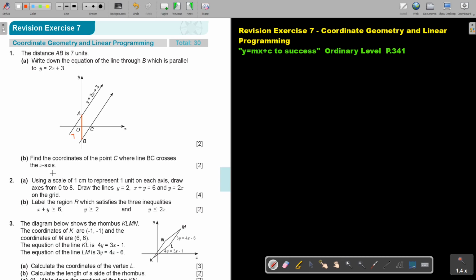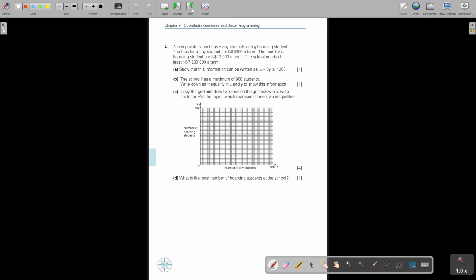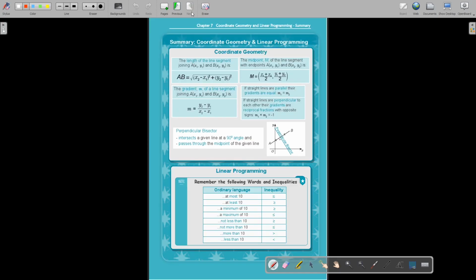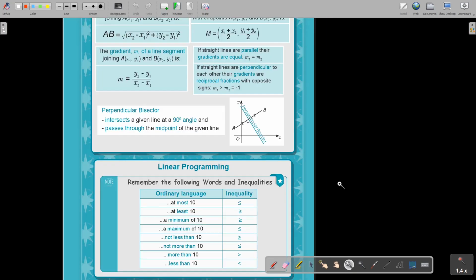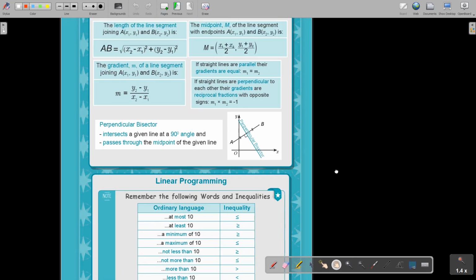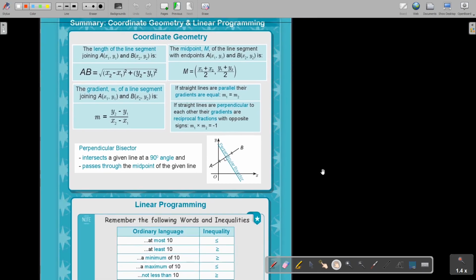Now, I just want to go to the summary. Because in coordinate geometry, it's actually the way you approach the sums, and there is theory, but very, very important is that you must memorize these formulas. If you want to find the distance between two points, it is actually coming from Pythagoras' Theorem. So you take the difference in x and you square, plus the difference in y and you square. Now that was AB squared, so to get rid of that square, I take the square root. And you don't take plus minus because length can only be positive.